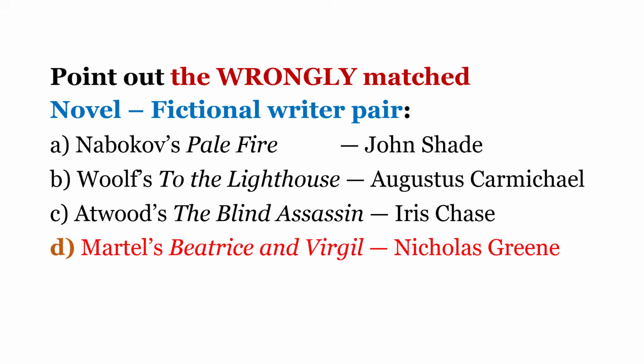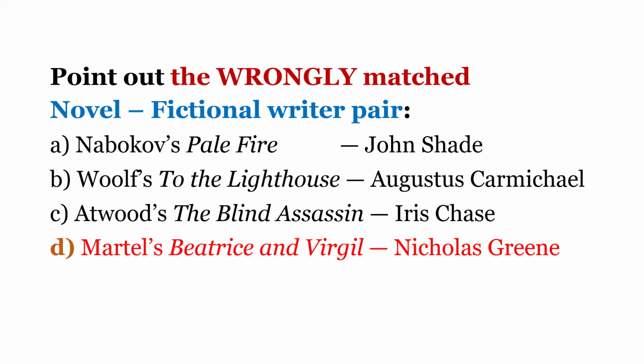Answer D. Yann Martel's Beatrice and Virgil, we have Nicholas Greene. So the fictional author Nicholas Greene doesn't come in Yann Martel's Beatrice and Virgil. The moment we say Yann Martel, which novel comes to your mind, where we talk about the survival of a boy and a Bengal tiger, Richard Parker? And pay attention to all the other options. You can read about Vladimir Nabokov's Pale Fire, and the fictional author in it, we have John Shade. Similarly, we have Virginia Woolf's To the Lighthouse. We have an old poet, male, Augustus Carmichael.